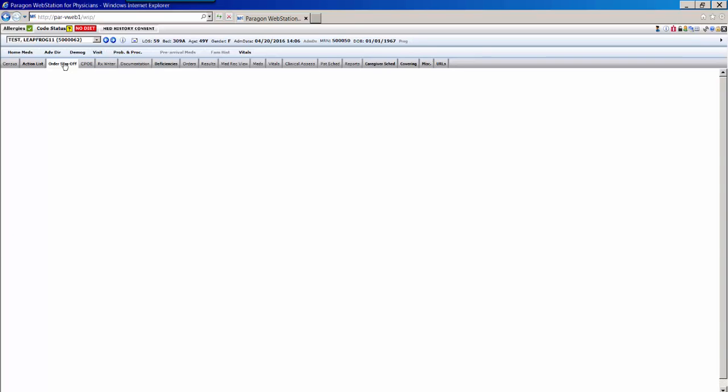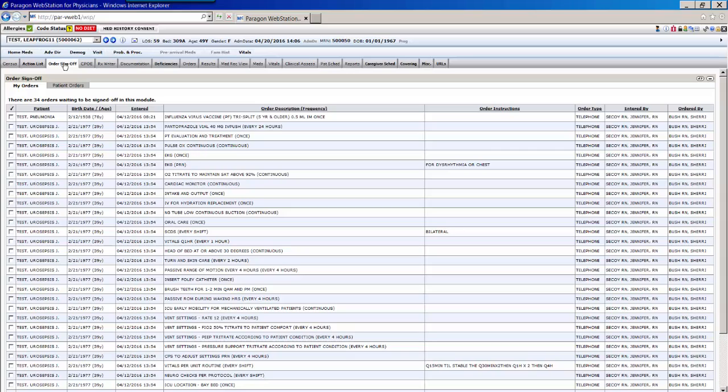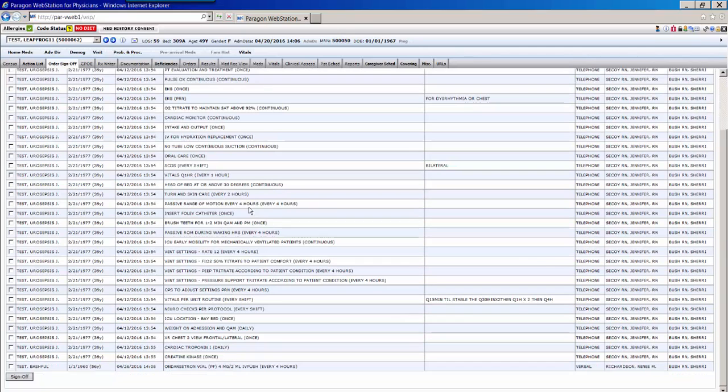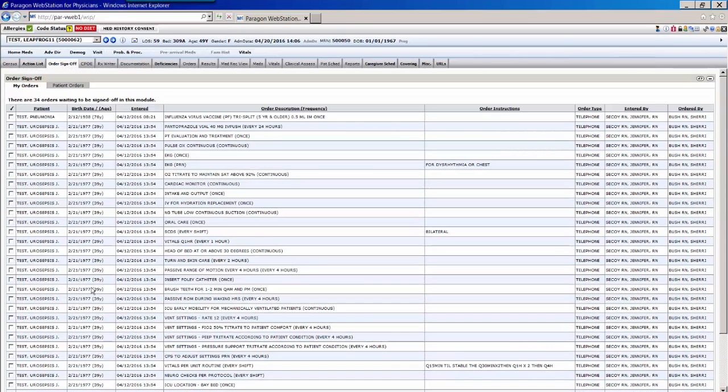So the order sign off tab should not include any of your physician documentation, but it will include any verbal orders, protocol orders, telephone orders. So we had this patient Neurosepsis 1. We also had Bashful down here, who for some reason we gave a verbal order for some Zofran. We know we did the Urosepsis to the ICU vent order set. These orders we would check and they all look fine.